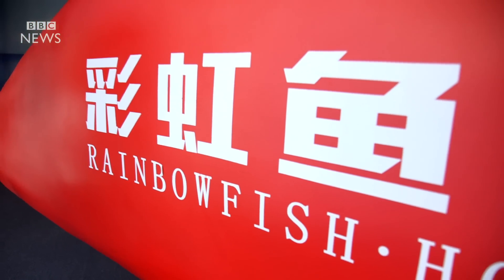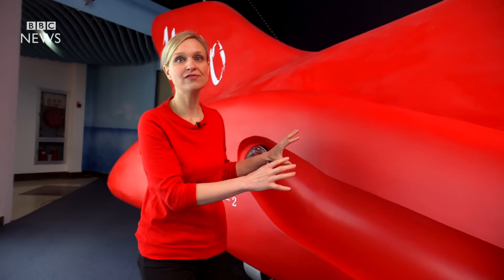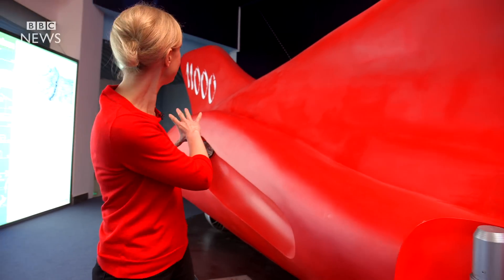This is a concept of what China's deep sea submersible could look like. The material — well, it's going to be made out of fiberglass on the outside, and the shape is incredibly important. As you can see, it's very streamlined, because it wants to get to the deepest part of the ocean — that's 11,000 meters down — in just two hours. That's pretty speedy.